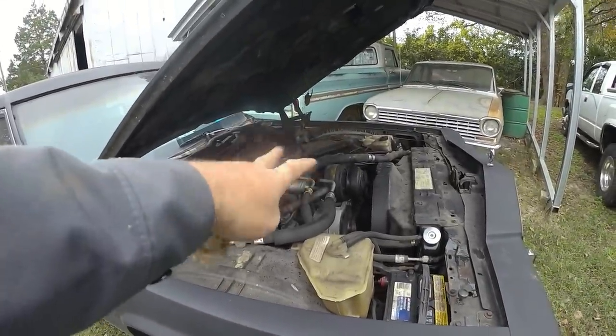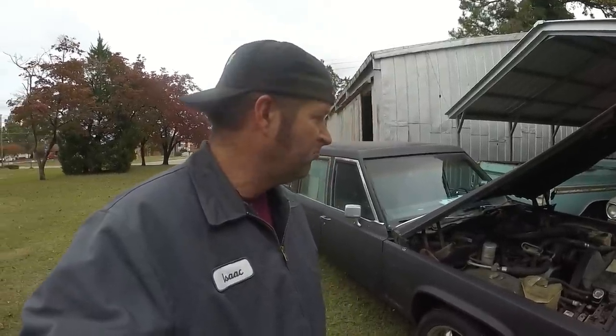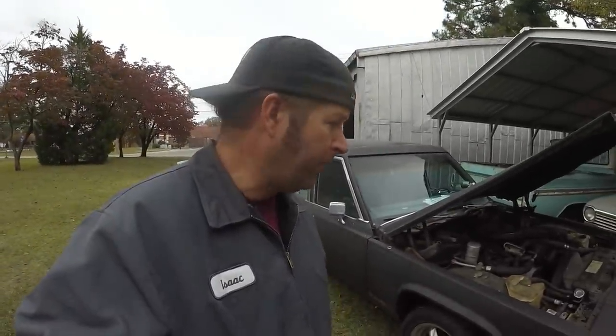Running fair. I'm a little concerned about the misfire. I don't remember the misfire before. It did get kind of hot. I smell antifreeze. Doesn't appear to be steaming out of the tailpipe, so I think maybe we got some antifreeze on the manifolds up here.